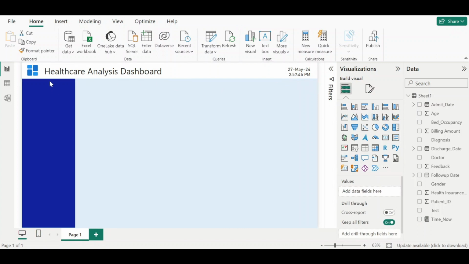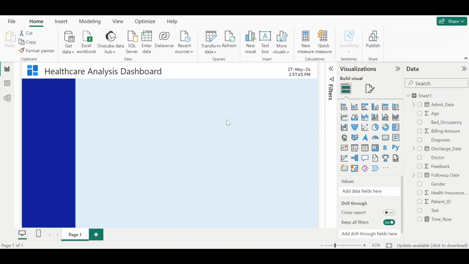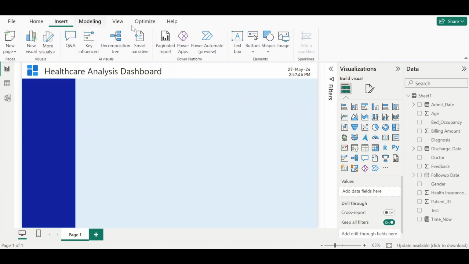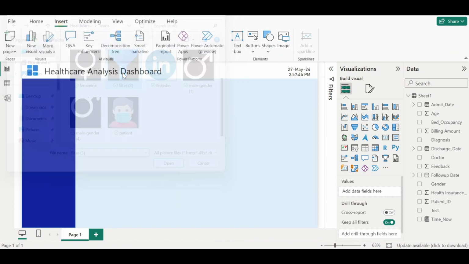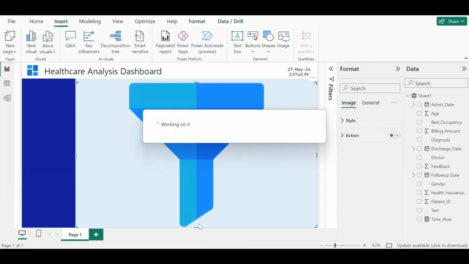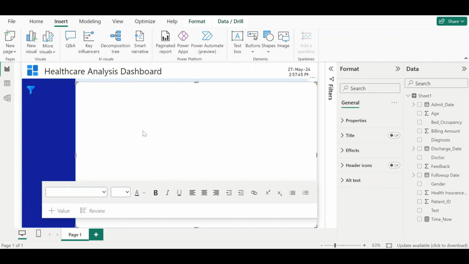So now we are going to create our slicer panel. As you can see here, we'll create this one. So to create this, we'll go to insert image and we'll insert the slicer image, this one. We'll resize this and place it here. We'll go to insert, add a text box and write slicer panel.